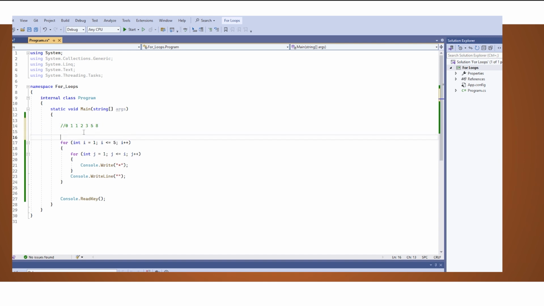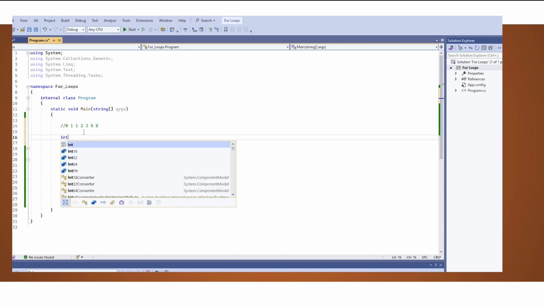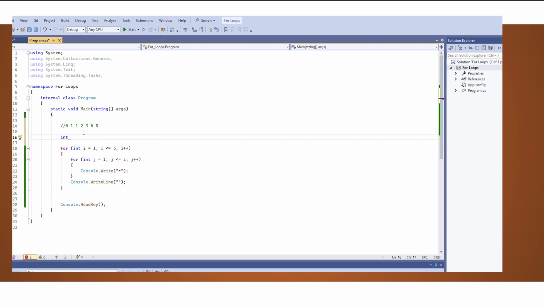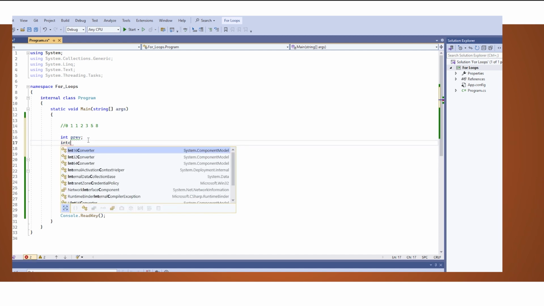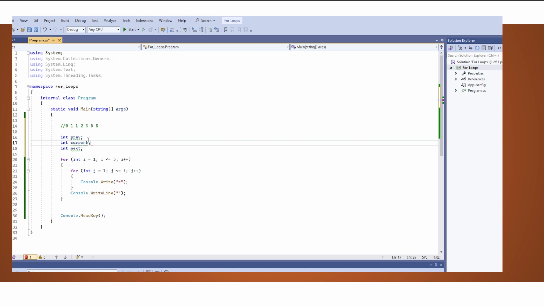So we're going to need 3 variables to do this. We're going to say int previous number, int next number. I'm already figuring out that I want a previous and a next, and a current number. So we want 3 numbers: 1 to store the previous number, 1 to store the current number, and then 1 to store the next number. Let's get rid of all of this. We're going to start at 1 and end at 10. Why not? So we're going to do the first 10 of the Fibonacci.